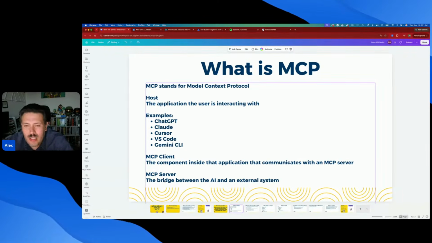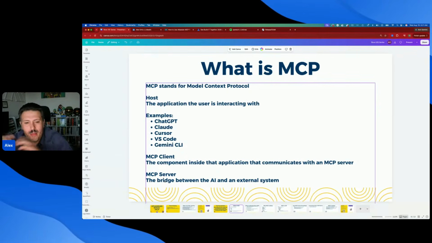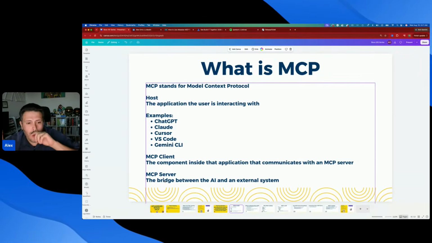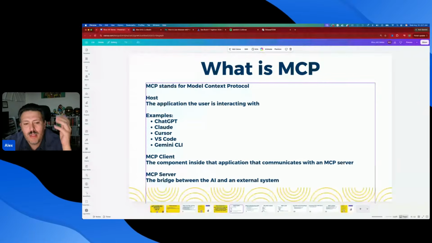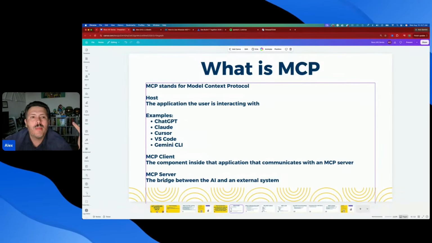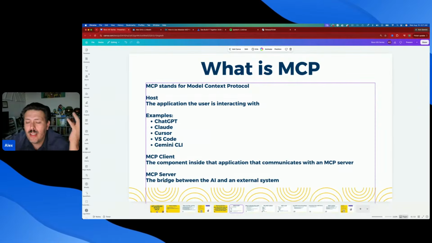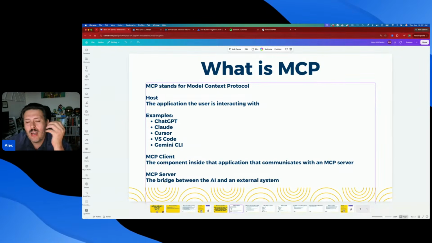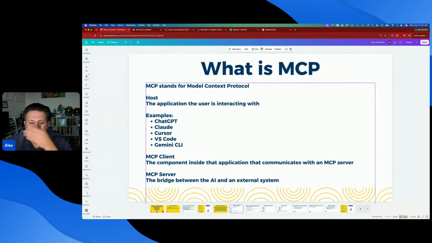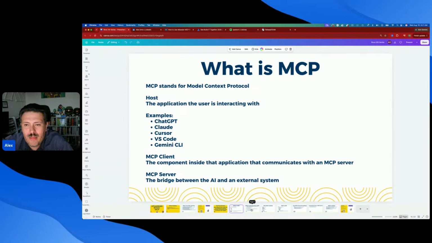Figma, Salesforce, ServiceNow, all the companies, all these SaaS tools that you use, it's up to them to go and create this MCP server that basically opens up a protocol of instructions and opportunities that they say, hey, this is how your AI can talk to our AI stuff. All right. And that's basically, if I had to explain it to a kindergartner, that's what MCP is.